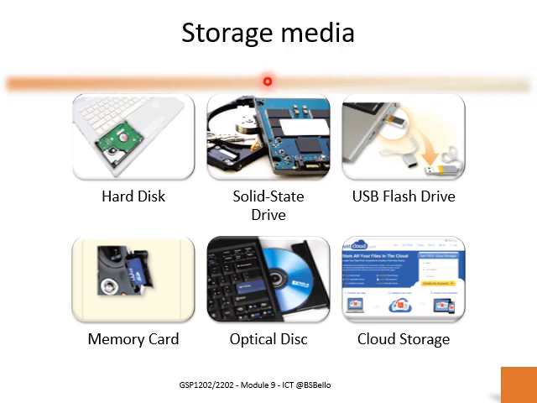Of course, sometimes the words storage media and storage device are used interchangeably. So this is a hard disk and this is a solid state drive. This is a flash drive. The main difference between the hard disk and a solid state drive is in the way they have been constructed. We will look at this in much more detail in the next slide.